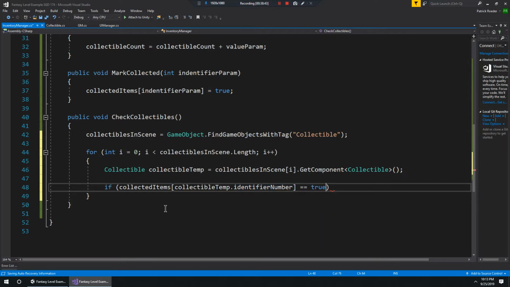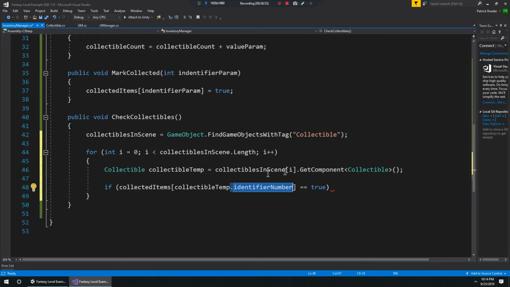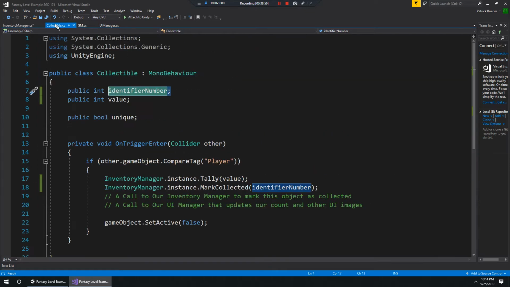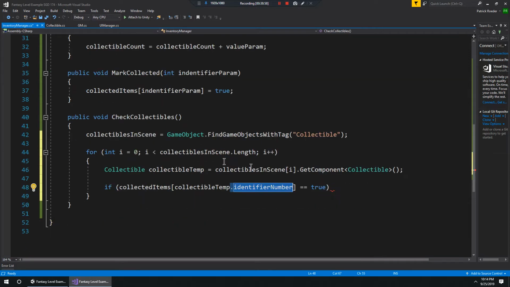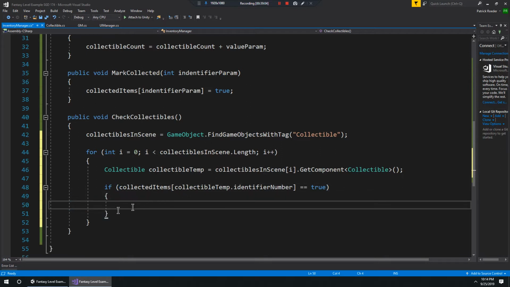equals true, meaning if this particular collectible in our index, as denoted by the identifier, right here, our identifier number. Let's see, mark collected, check collected, true. Yep, perfect. It's a little bit of a hard read here, but I'll loop us through the code visually in a second. Let me just get it written.